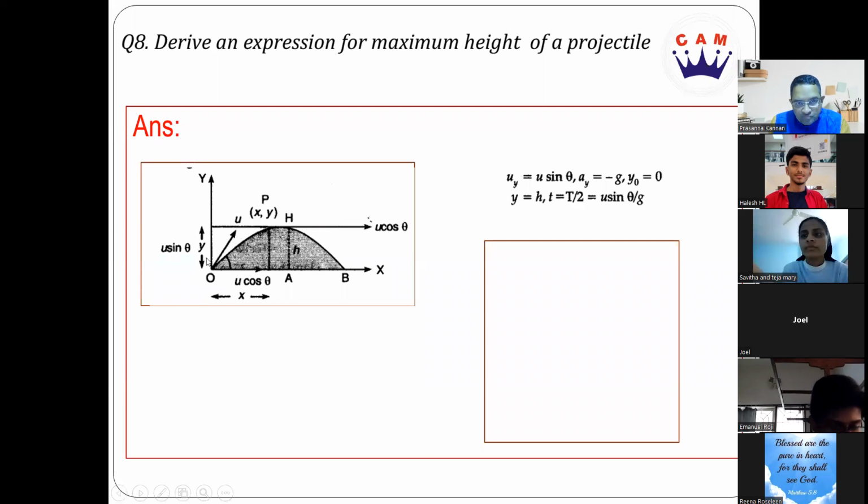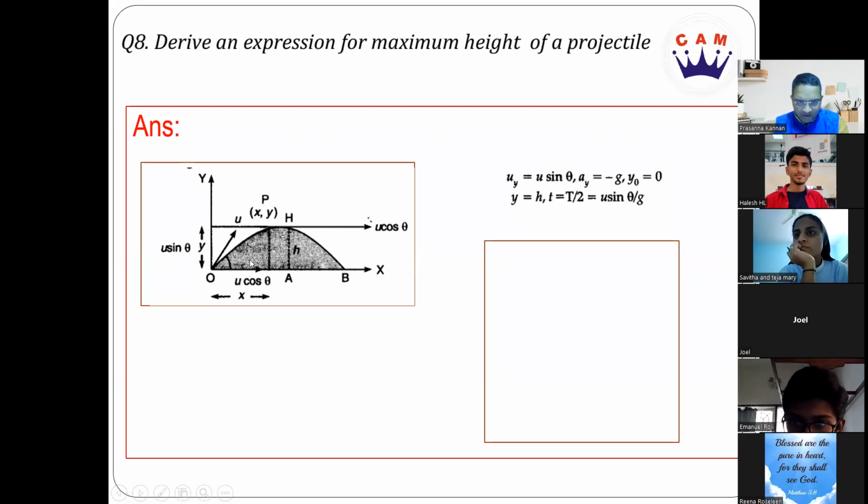Now, the vertical height at any point on the projectile is taken as y, and the horizontal distance from the starting point is taken as x. Because it's moving in a plane, it will be represented by 2 coordinates, x and y. And your maximum height, is it a y value or an x value? It's a y value, absolutely. So y has to be equal to h, correct?